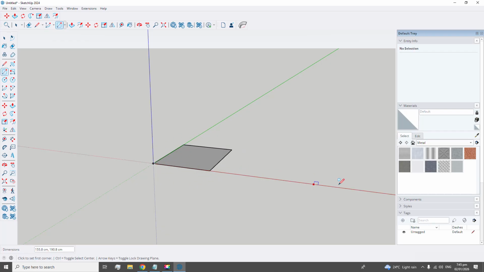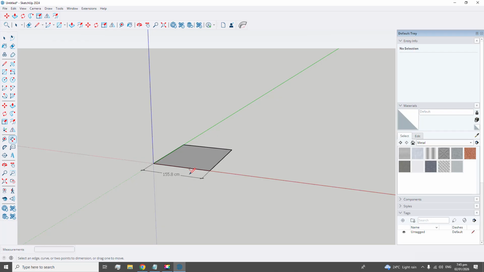This red line is the axis wherein the width is projected. We will choose this dimension so we can view that the square model is about 155.8 centimeters in width.